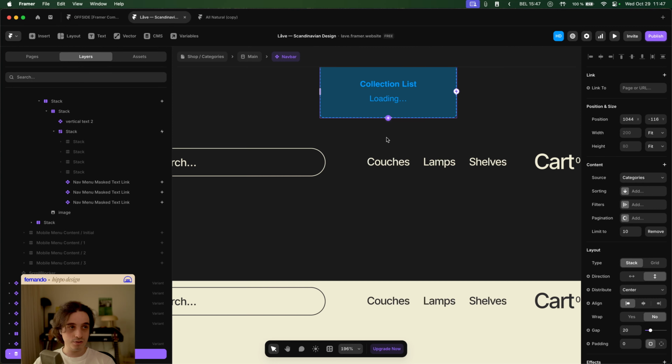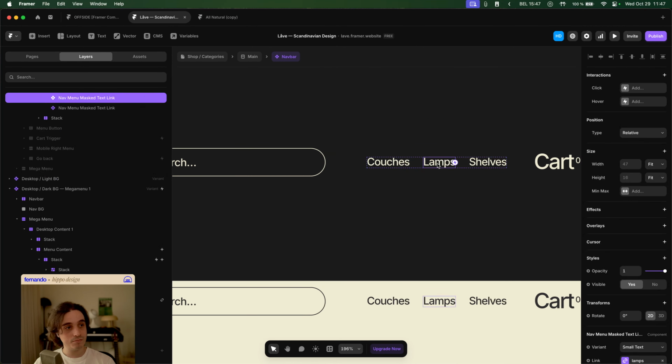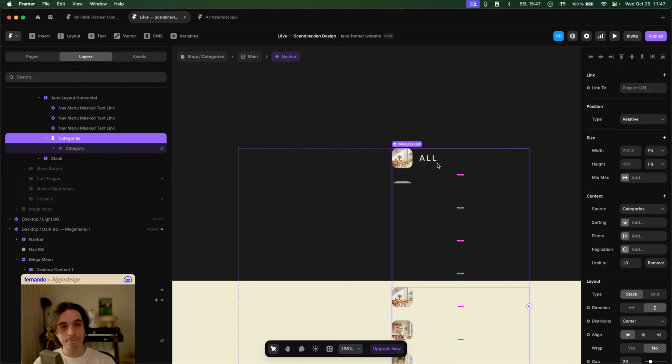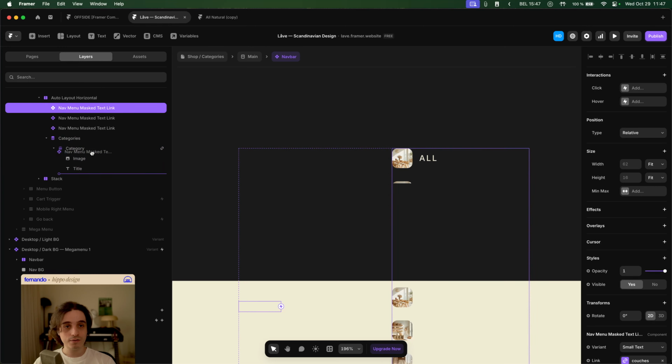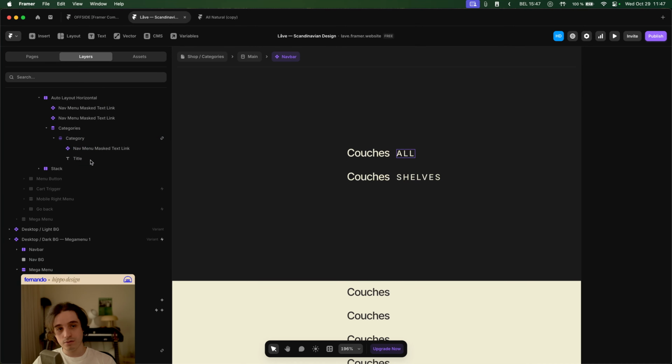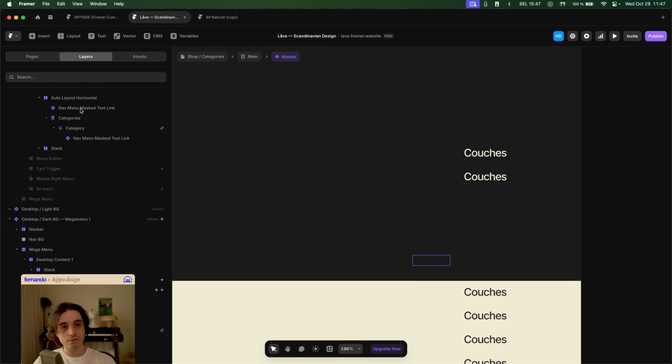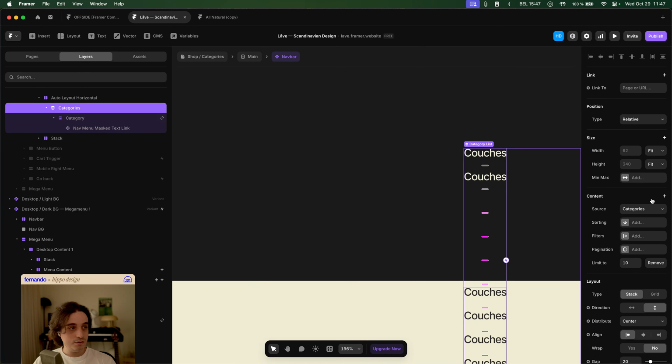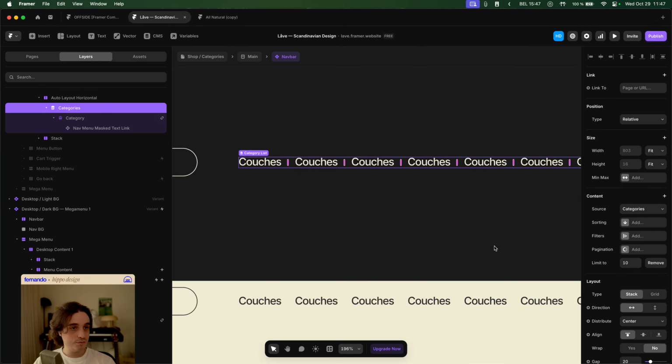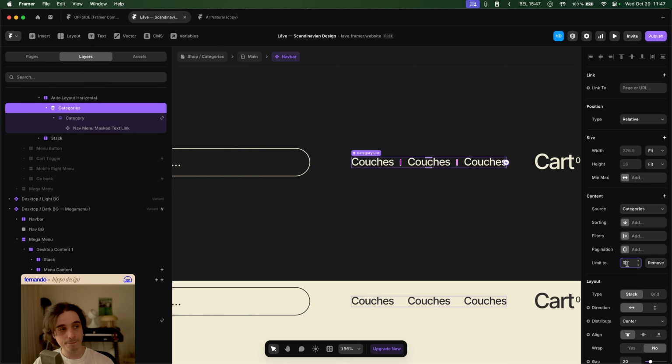Say categories, collection list loading. Interesting. Okay. Cool. Add that in. And here we're going to do this. Limit to 3.